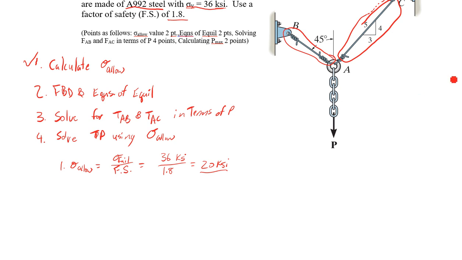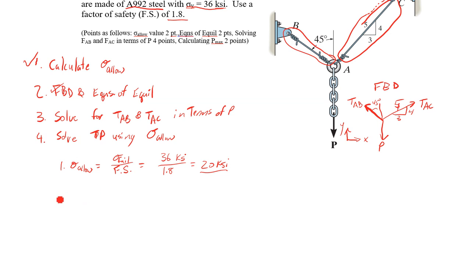Next, we'll do a free body diagram. I'll just draw my little free body diagram over here. So we're going to have tension here. This is AB. Depending on how we define this, there's 45 degrees here. Here's AC. This is a 3-4-5. This isn't giving us much more than our original diagram in this case. There's P. I'm also going to define a coordinate system, so I'm going to have X, Y for solving my equations of equilibrium. So I've got the free body diagram done.